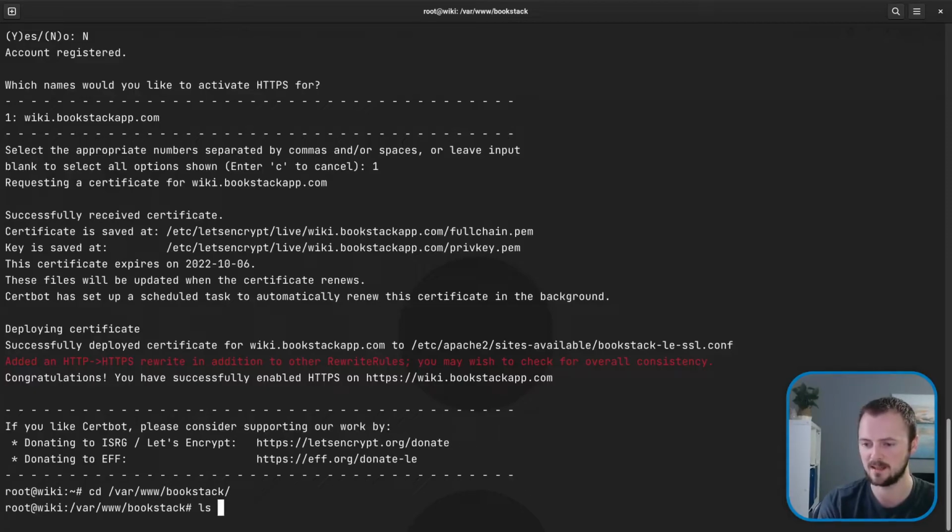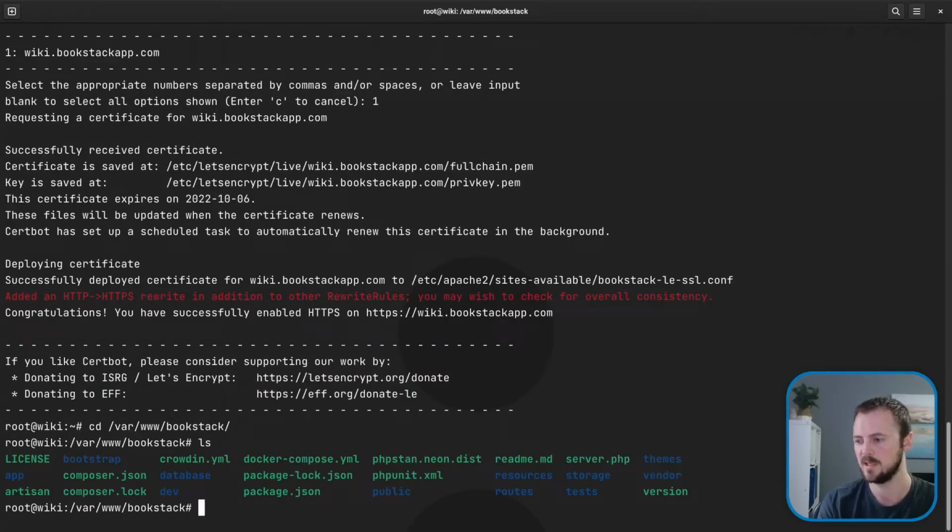So if I do ls, then we'll see all the loads of files in here that are related to BookStack's installation. When configuring BookStack, you'll often need to edit details within your .env file, which is where much of the system level configuration exists. And that's by default in our Linux system a hidden file, but it does exist there.